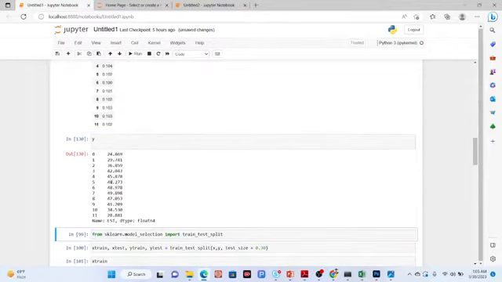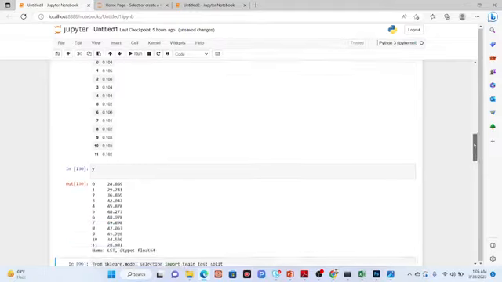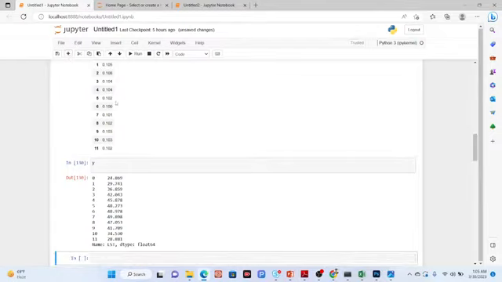Okay, so now from this data set NDVI and LST, I want to use some data to train my model, and also use some data to test my model. Okay, so for this I can simply use a function. So I can simply take a new cell in here. So in this time from this data set I use some data to train my model, and also use some data to test my model. So for that I need to call a Python library.